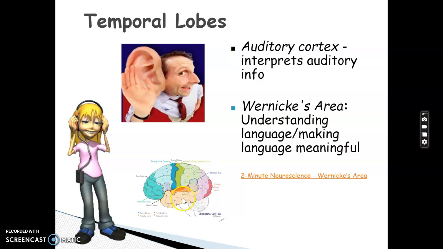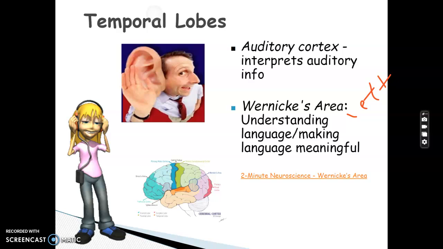There is an area in the temporal lobe that you will need to know that we'll talk more about next class. This is called Wernicke's area. It's right here on the back edge between the temporal, parietal, and occipital lobes. Wernicke's area, just like Broca's area, is in the left hemisphere and deals with the comprehension of language.